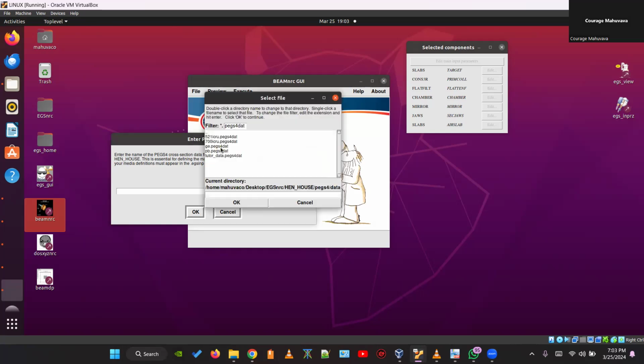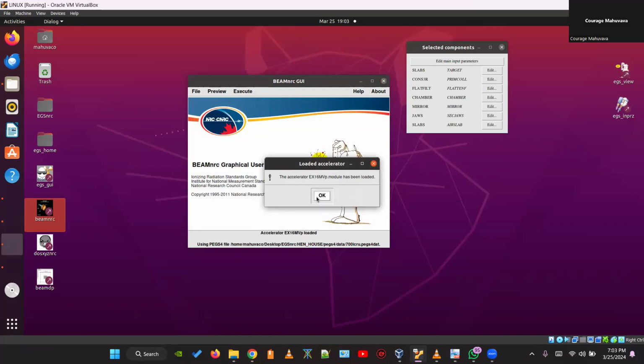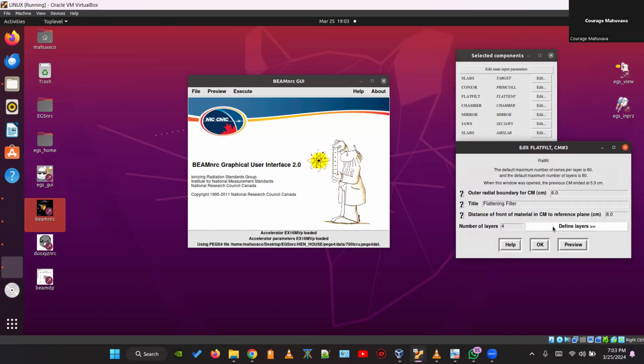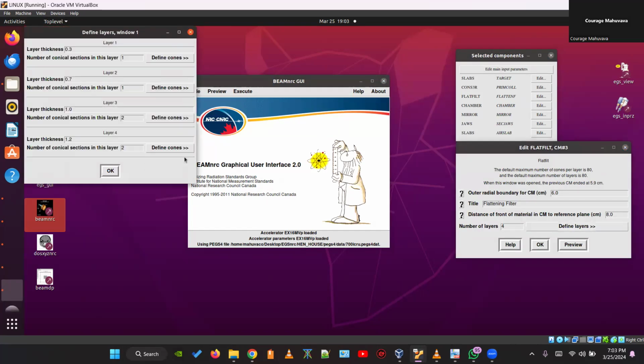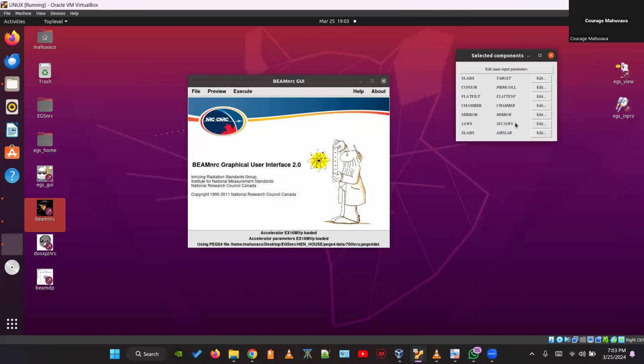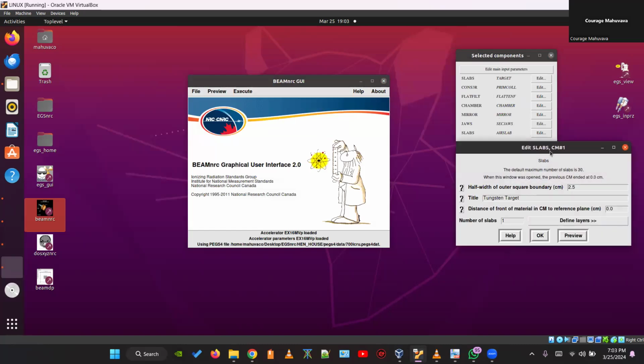Okay. So, however, I want you to get used to editing these input files. All right. So, for example, if I tell you the flattening filter it's not made out of, okay, this one had many cones. Let's look at a little bit at a simpler component.